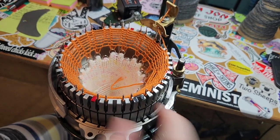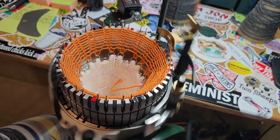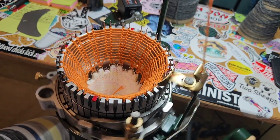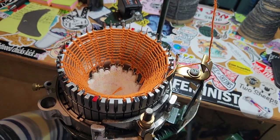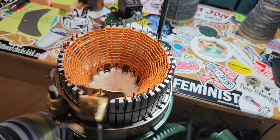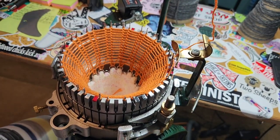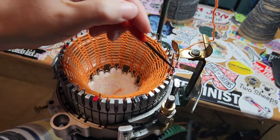Now the waste yarn looks really holey, but the yarn I'm using is unknown. It's probably close to a DK. I thought it was some unmarked Patons Kroy in a solid color, but I'm not sure if that is what it is. So I just know it's too thick to run with a fingering, so it's better on my 48.